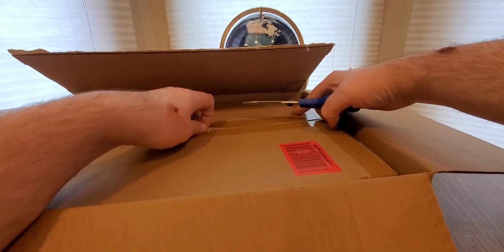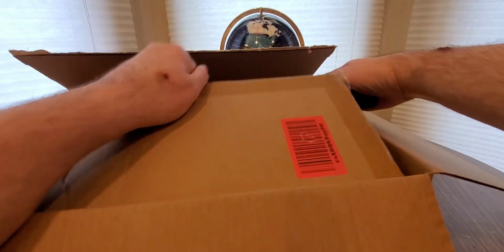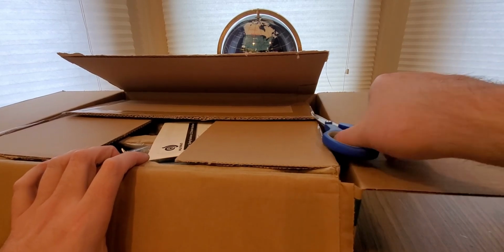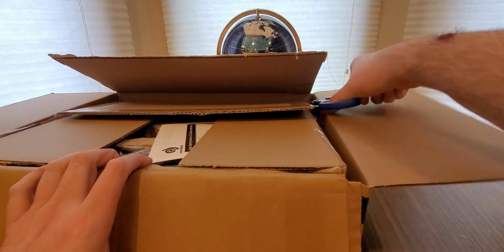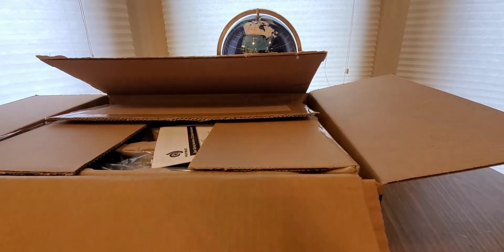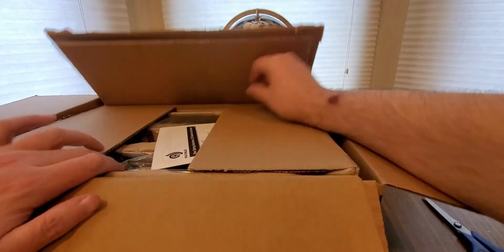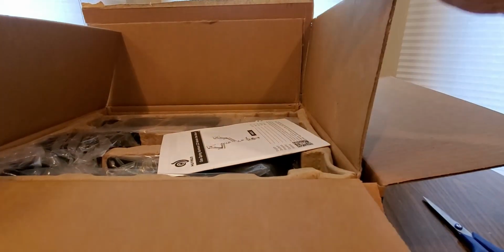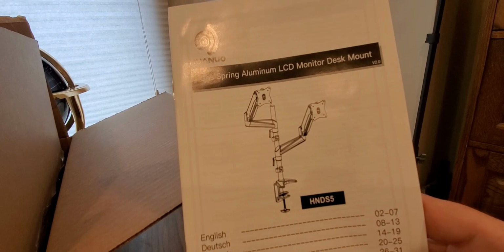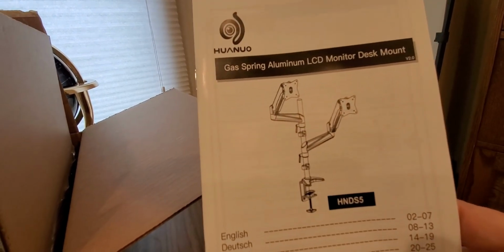Oh man. Here we go. Cut there. We got the manual, gas spring, aluminum, LCD monitor desk mount. Oh boy.